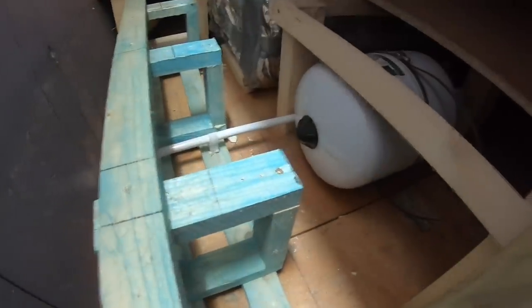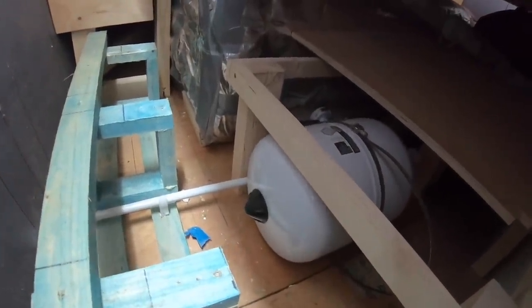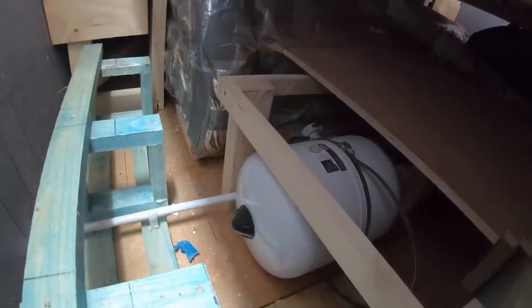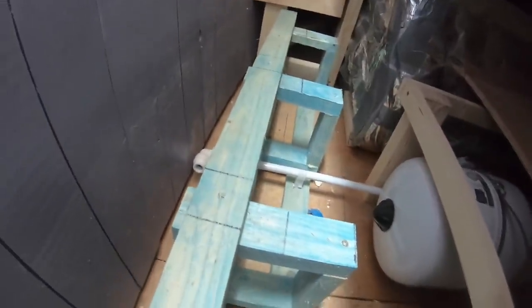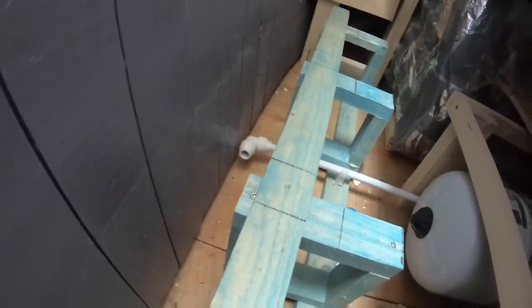This morning, I'm going to be running a cold water pipe from underneath the bed from the water tank where all the gubbins for the water is, the fresh water pump, the accumulator, etc. You saw that on a previous vlog where I did all that. But at that time, I just plumbed that in but didn't put this cold water pipe in because I hadn't done the shower. Now the shower's done, I'm going to start running a cold water pipe from the tank.